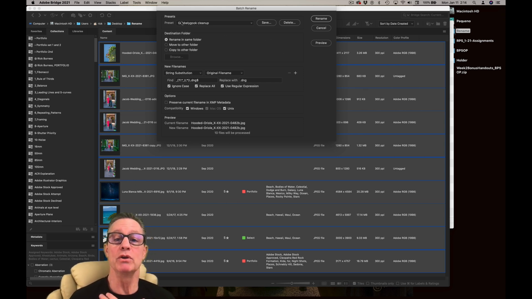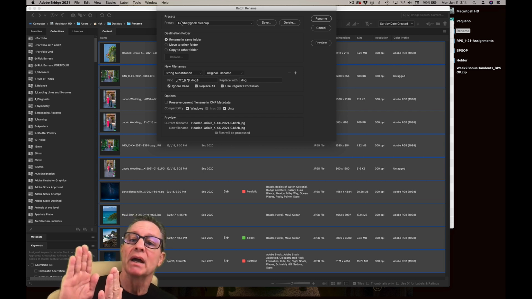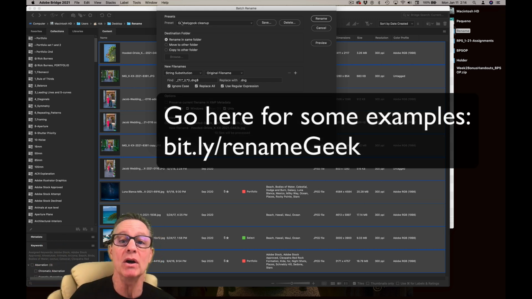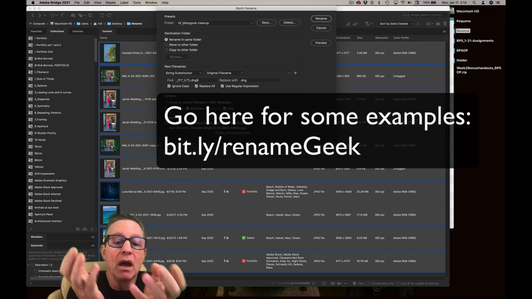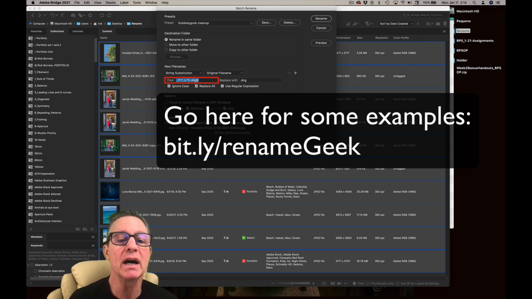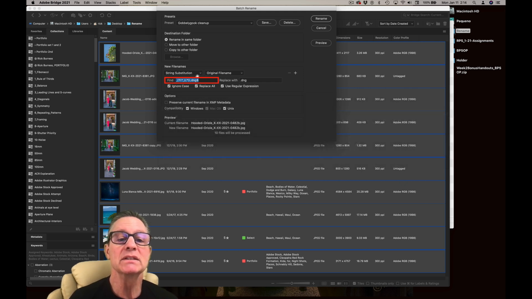But if you know Unix, and you don't, you may know a friend who does, or you may find a preset that somebody has created for batch renaming on the internet already, and you can download it and use it here in Bridge. This is very advanced, but you'll see that you can actually find Unix secret shortcut commands in Bridge and replace those.